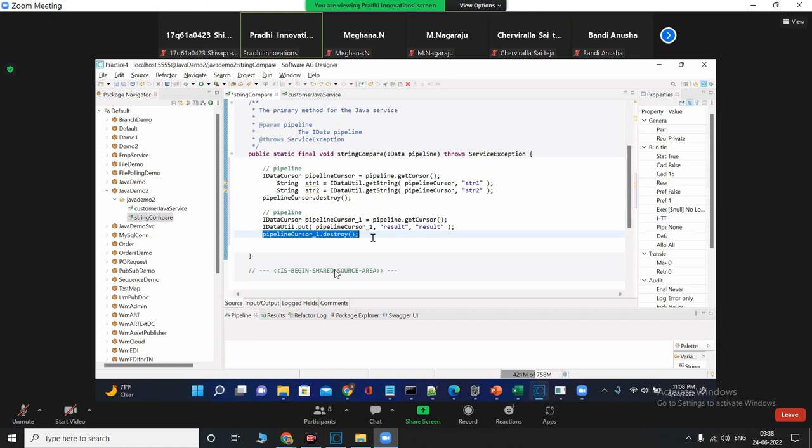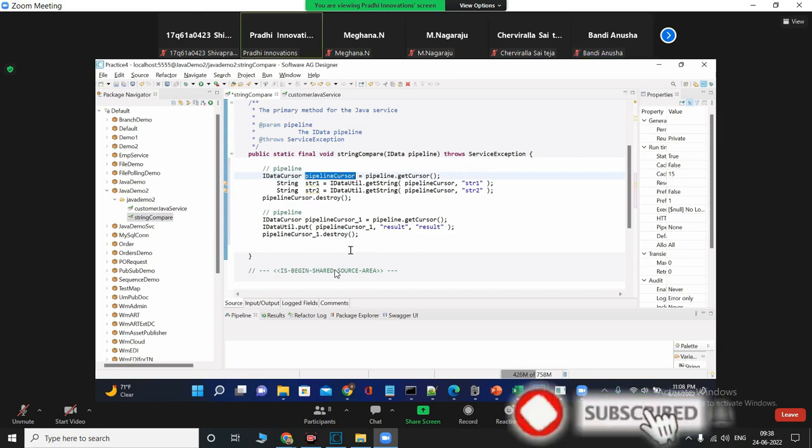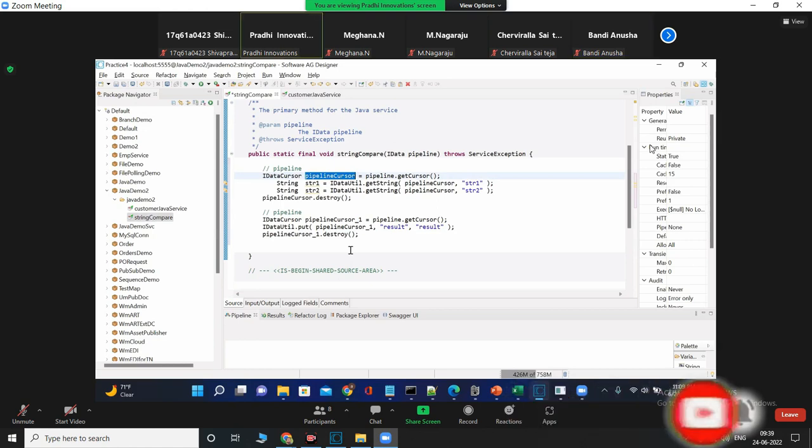If we won't destroy, what happens, sir? Memory will leak. Memory leakage is a concept like, you have created a variable, this data cursor. If it creates a variable in the heap. If you remember, maybe you've studied or not, our system RAM, the entire RAM, will be divided into different sectors. It's not like one memory block where you can use it.